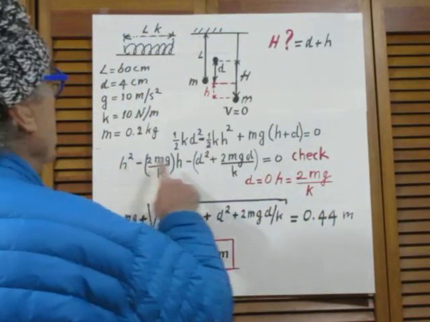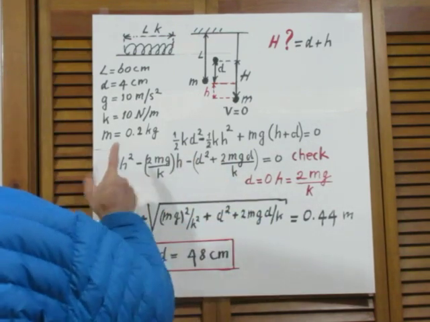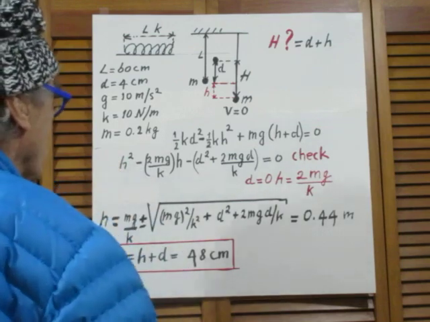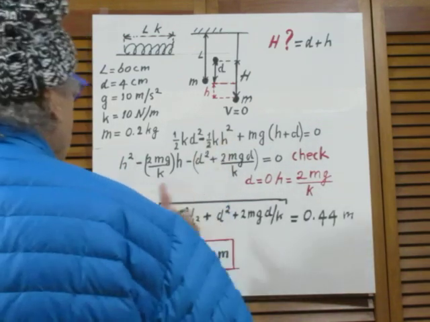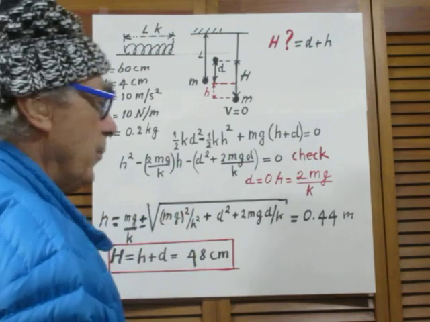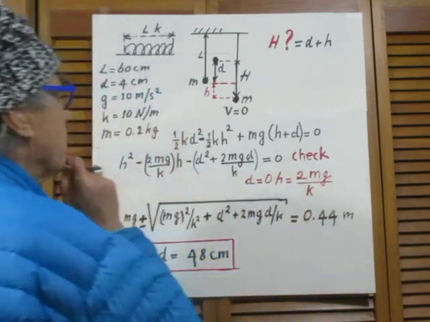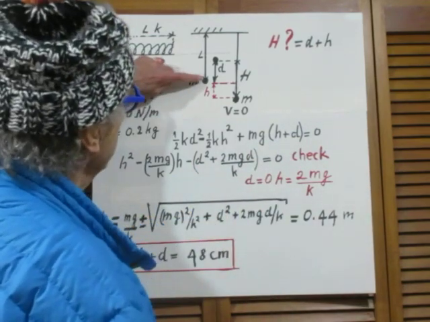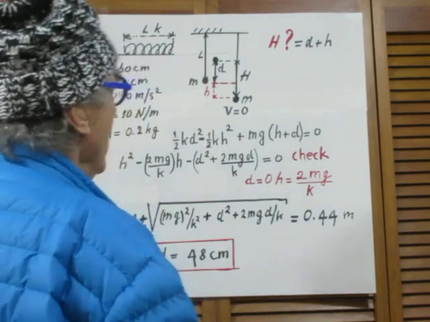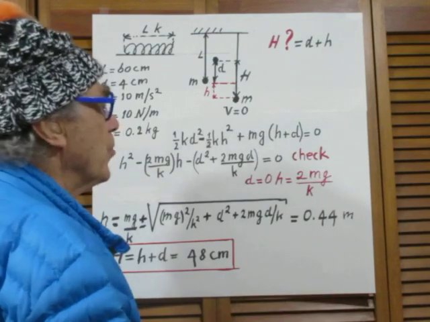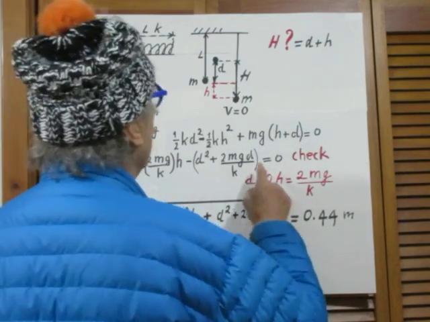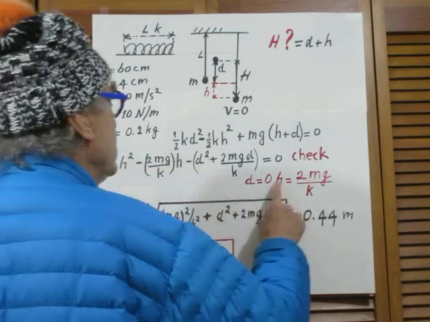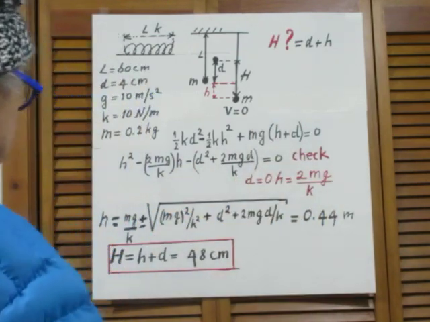Well, if I write it in this form, then a is 1. Because this is the ax squared term. So, I go immediately then to my result that I just quoted from the high school. But before I do that, you should check something. You should check that when d is 0, this whole term disappears. So you release it from this point and you let it go. That the result is a result that most of you may remember from your high school days. That little h then is 2mg divided by k. And indeed, when d equals 0, you can confirm that. You immediately see that d equals 2mg divided by k.